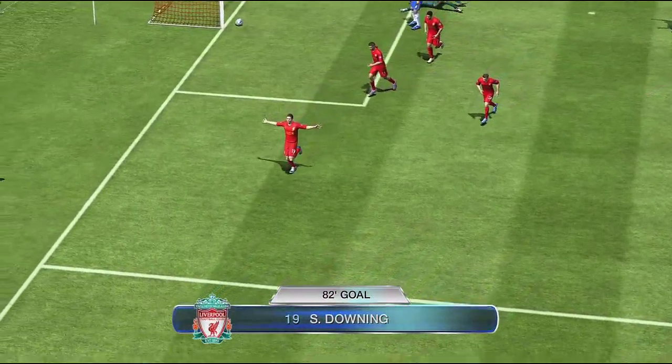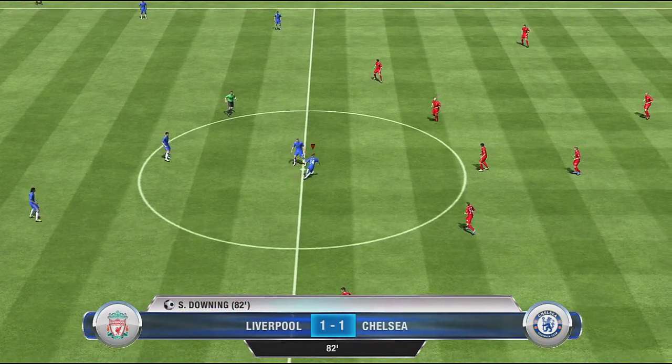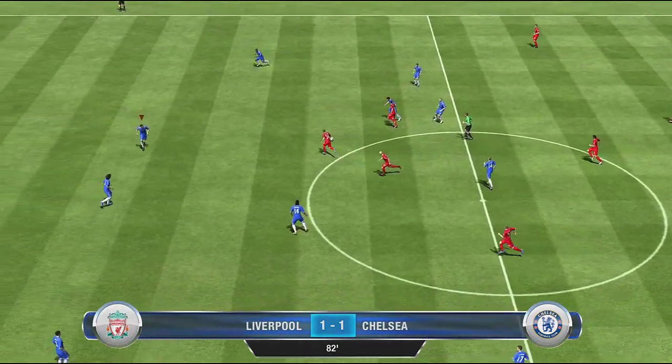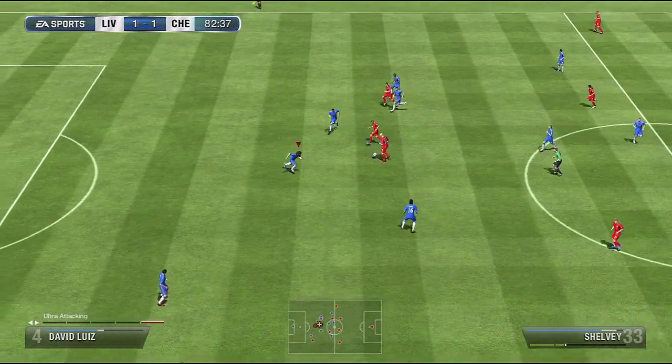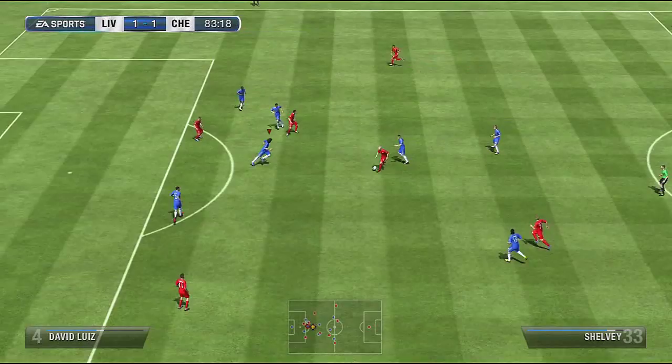And now it all goes down, lads. So as you can see, he's that Stuart Downing who didn't get an assist or a goal last season. 82 minutes, he makes it 1-1. And then literally, I didn't even have to cut the clip or anything, I just left it. They take the ball off us from the kick-off. It's very poor defending from me.